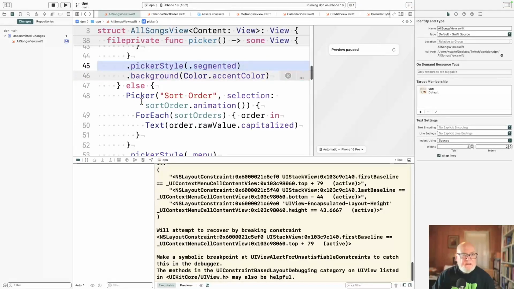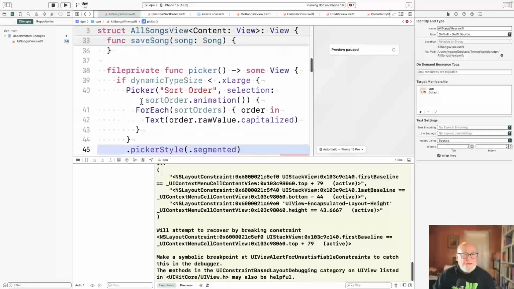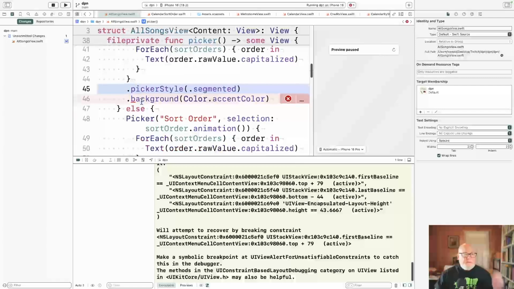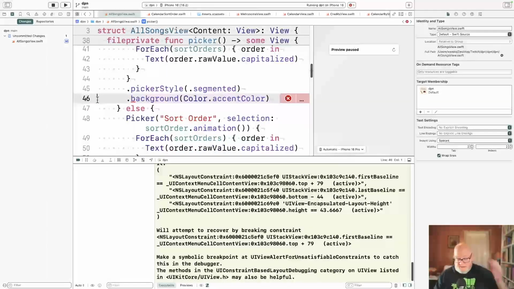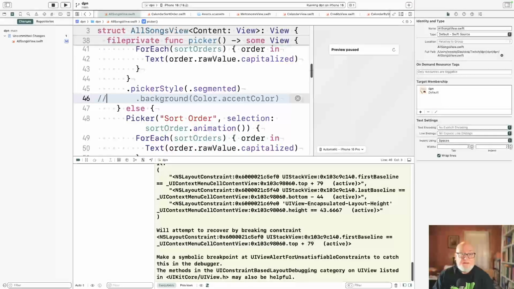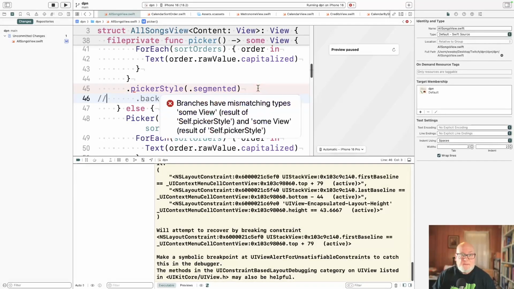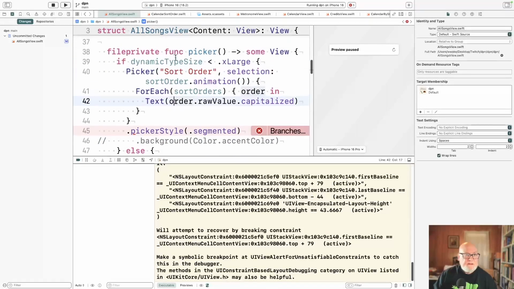Okay. Why are you complaining? I mean, if I take this off, I think it still complains. Let's try extracting it and see if that helps any.